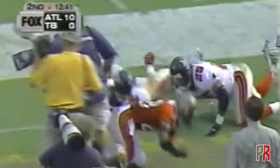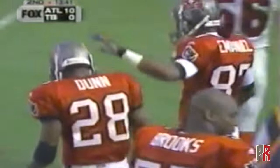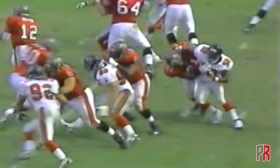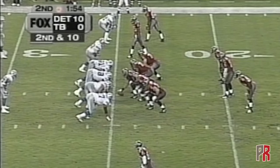A couple of stiff arms — knocked out of bounds at the 25 yard line by Marty Carter, a 12-yard gain for Warwick Dunn. You know, he's got a lot of that shake and bake in those shoes, he can make some people miss. Good job picking up Jesse Tuggle — nice job by Tony Mayberry taking Tuggle out of the play, and then Allstott taking on Henri Crockett. Then the stiff arm from the little mighty Mike — two of them, as a matter of fact.